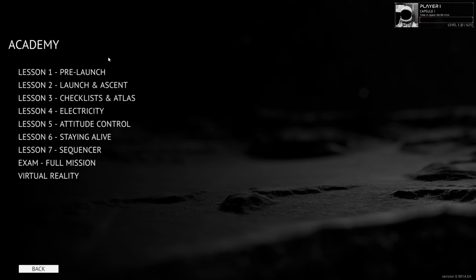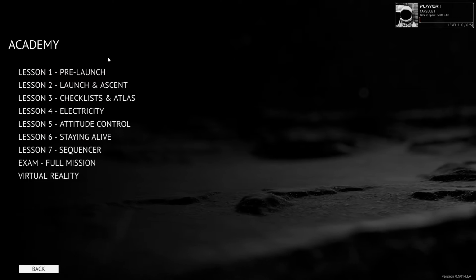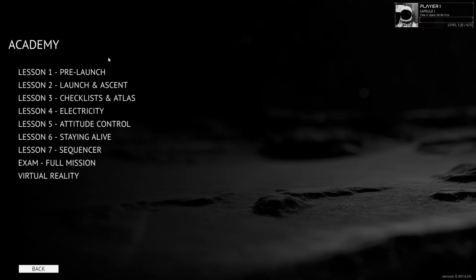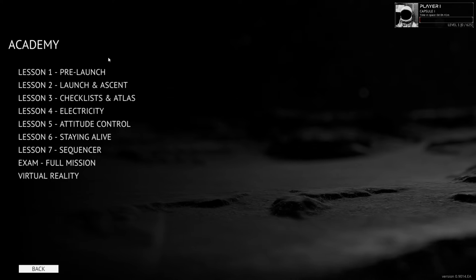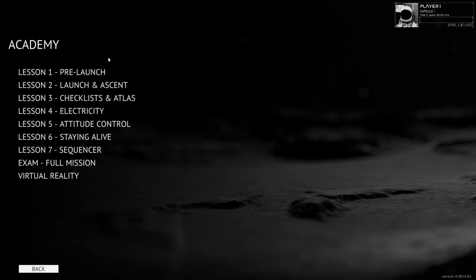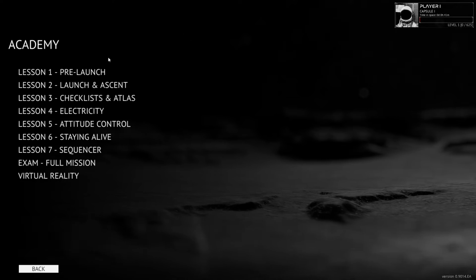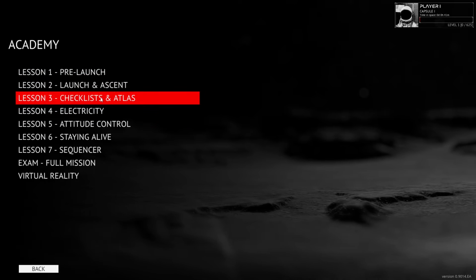One of the things that the Academy was missing before was all of the game mechanic elements. So 0.9 is all about infrastructure of the game and the game mechanics of the game and improving those things. And this tutorial will now walk you through all of the different mechanics in detail.